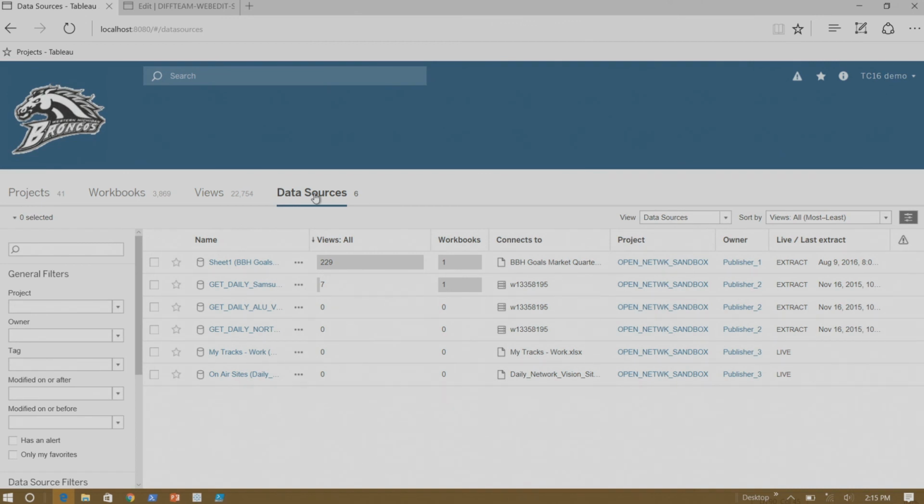So in this screen, you're showing publisher 1, publisher 2, and publisher 3. Who are these users? These are the end users. This is one of 1,300 automated users. Since it's in Sandbox, it's anybody that has access to Sandbox, so the entire network organization can publish there. So he would be the owner, and he will publish and refresh the extracts. Yep. We allow them to publish whatever they think they need, but we police it using all of our visualizations off the Postgres and other things we pull in.